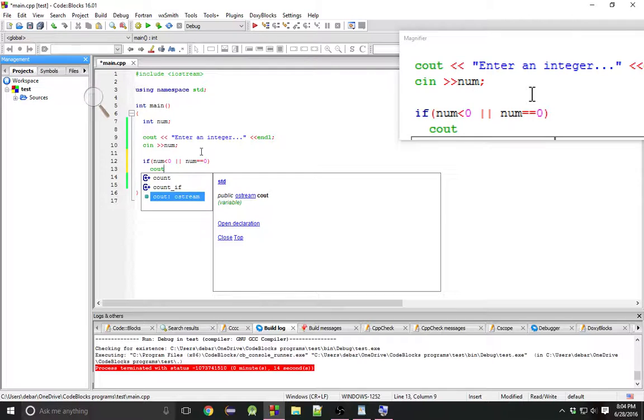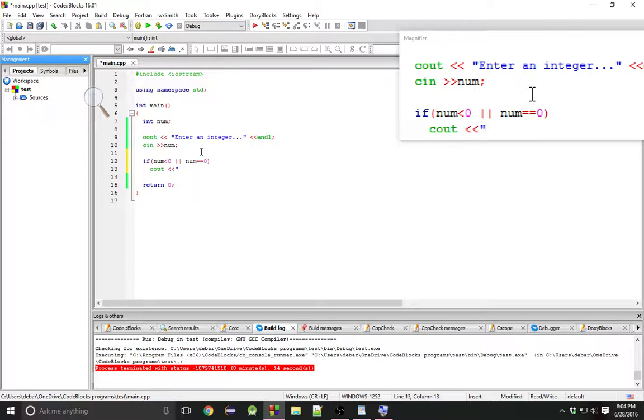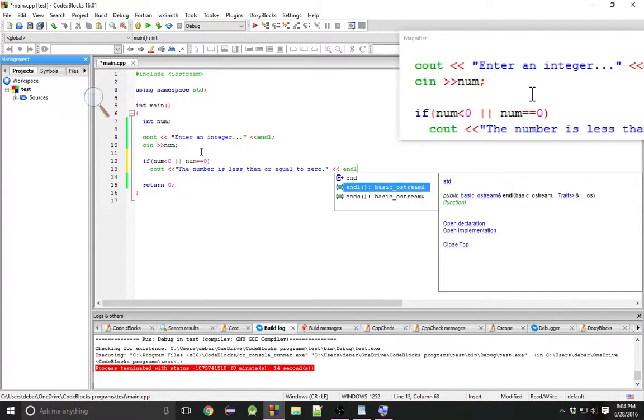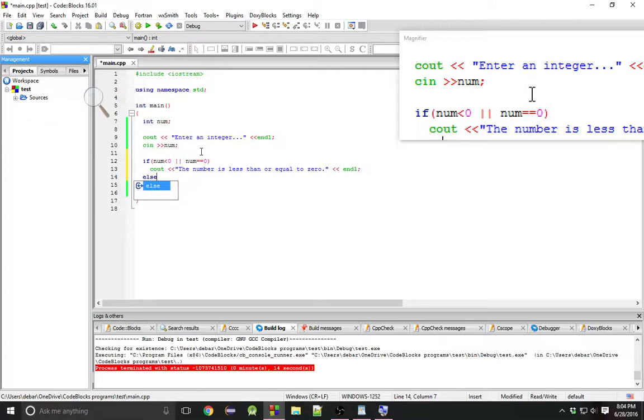Cout the number is less than or equal to 0. Else, we're just going to print the number is positive.